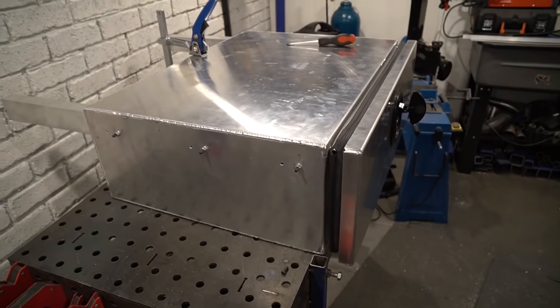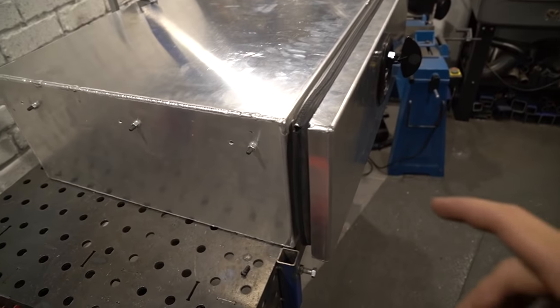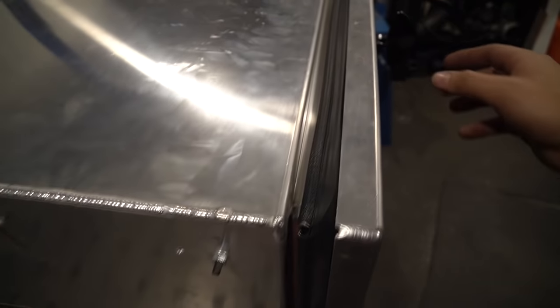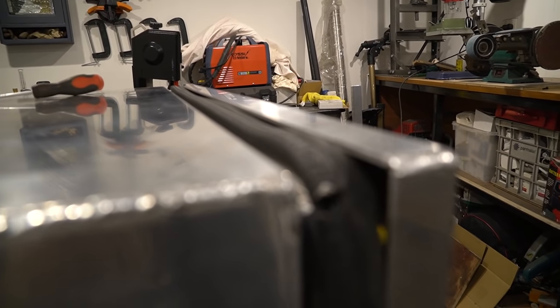I've never designed a sealed drawer before, so I was really worried about getting the seal right. So as a result, I was pretty aggressive with all the tolerances on it. And it turns out that I may have been a little bit too aggressive. You can sort of see here, the actual faceplate of the drawer. It probably needs just a little bit more clearance.